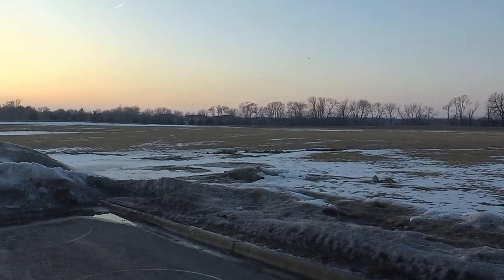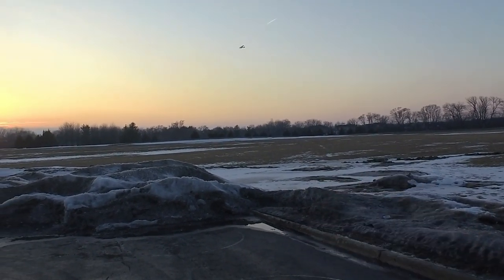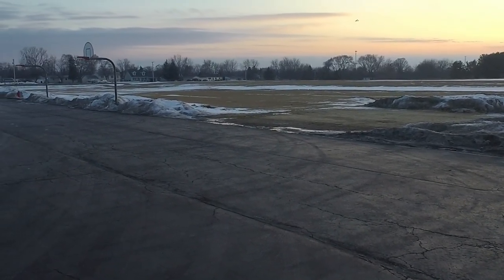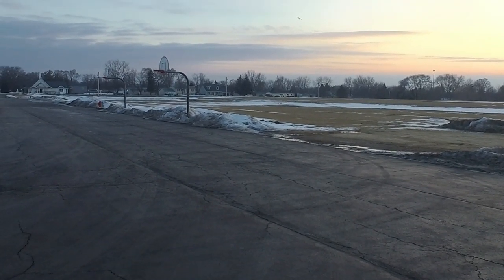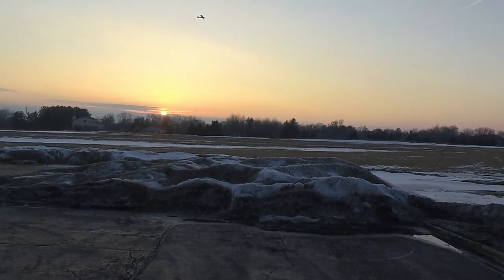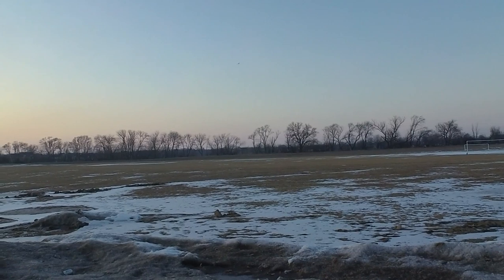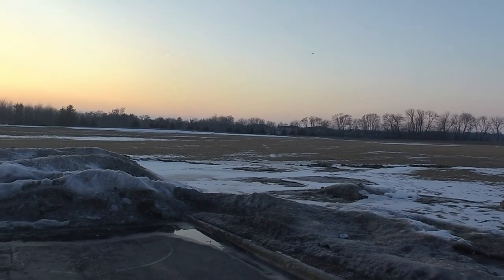You get the golden hour. Nice sunset. I almost brought the Radian out. Jet tracers up in the back. Yeah, I almost brought my Radian out. I slowed her down, that's why she's going. I thought about the Radian, but you'd have to wait till night, and it's going to get a little colder tonight. They blew our forecast for tomorrow, snow and stuff. They're saying next week 60. That'd be sweet. I'm so ready for decent weather. You come out here, get a couple flights, and you're uncomfortable by the time you go home. I'm almost done. This is my only flight.